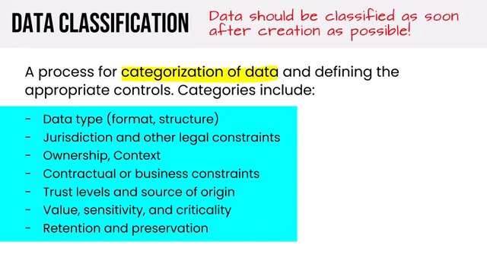But data should be classified as soon as possible after creation. We'll go back and look at that secure data lifecycle here in a couple of minutes, and I'll remind you of where that happens. But we classify as soon as we can after creation so we can get protection in place. So, mapping and labeling.